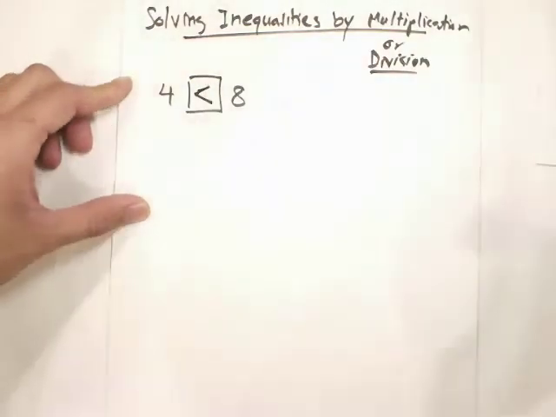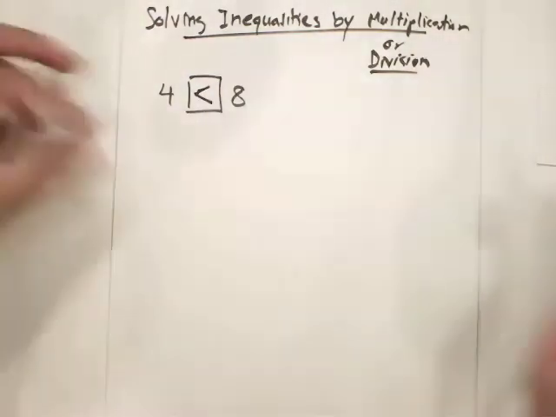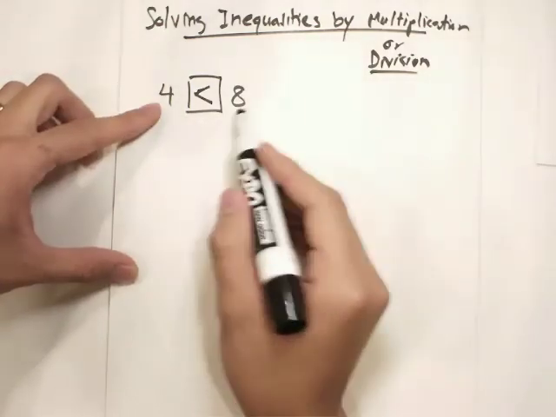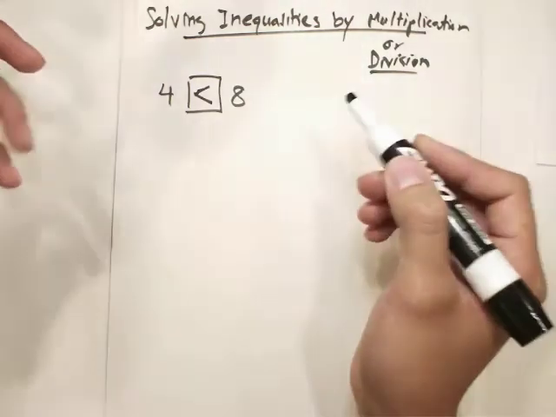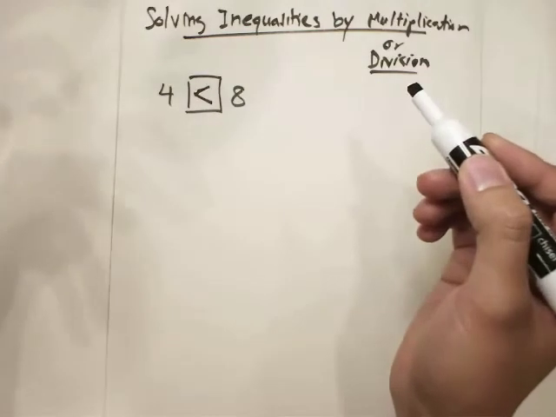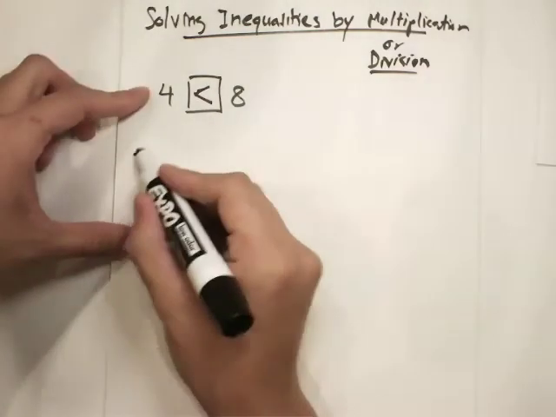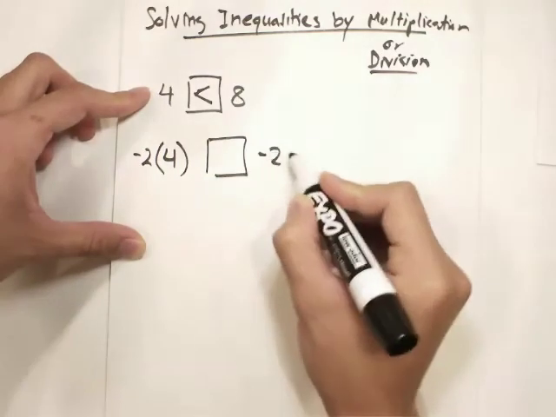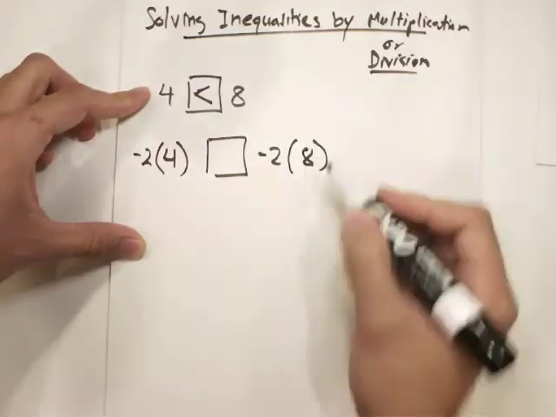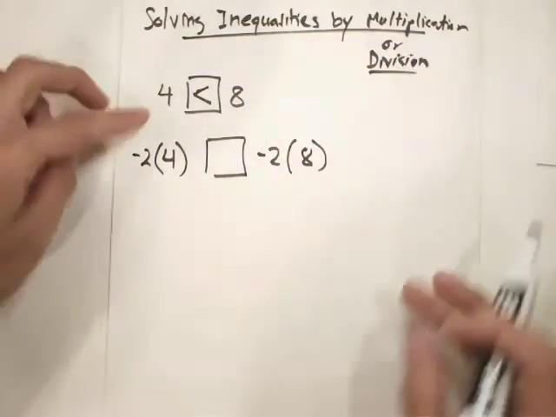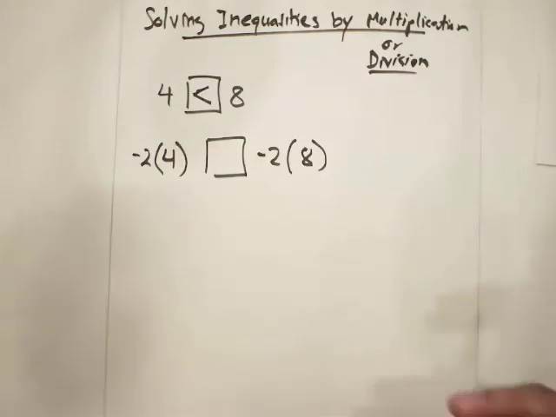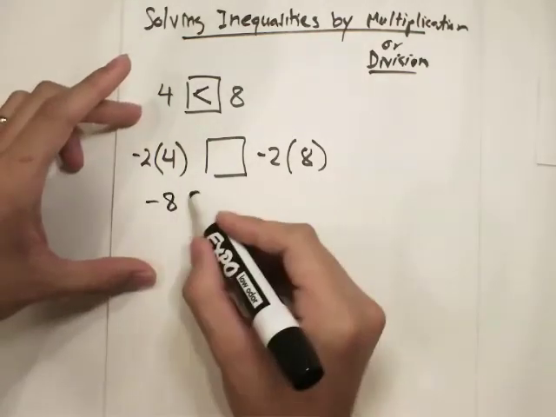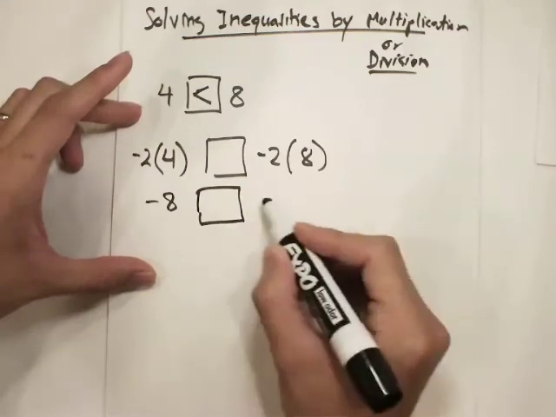That's a very simple comparison. So now this time, I'll let you take each value here and try to multiply each side by the same -2. So I'm going to take -2, multiply that by 4, and I'm going to take that same -2 and multiply that by 8 as well. Notice it's the same exact example, but now I'm multiplying each side by -2. How's that going to change? So this time it's going to become -8, and on the right hand side it's going to become -16.